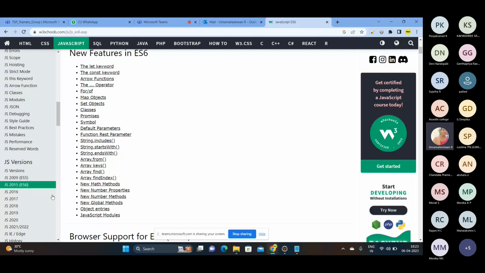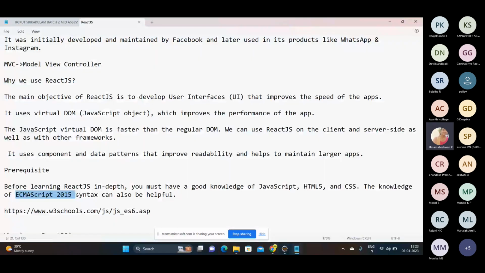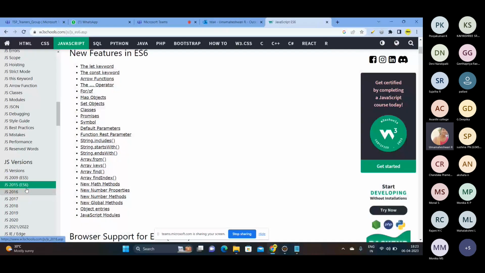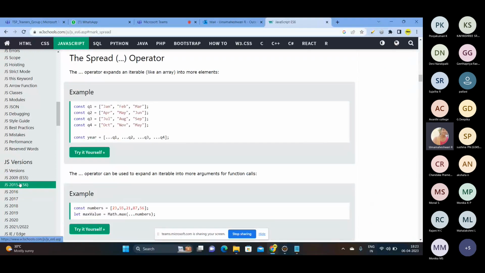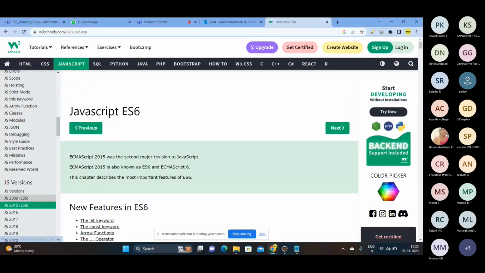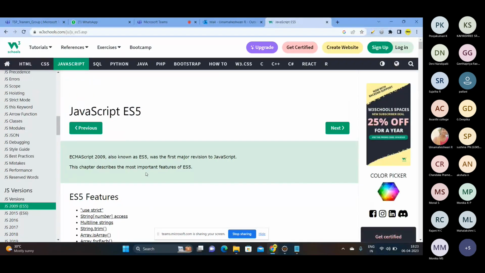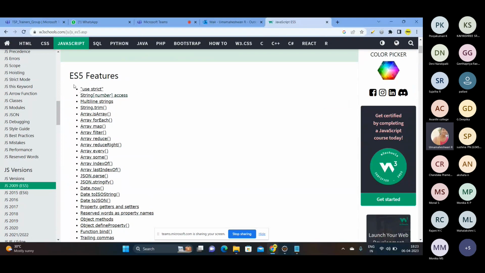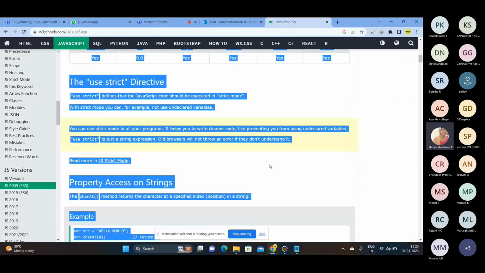That was 2009, and we are seeing about 2015. 2015 is ES6. Here, you see the let keyword, const, arrow functions, the spread operator, for. These are the important concepts we should know. And in 2009, these are the important features they included. Clear?